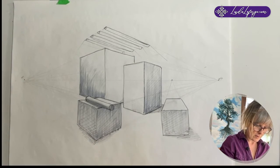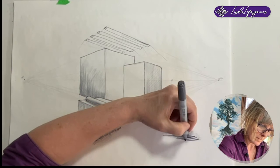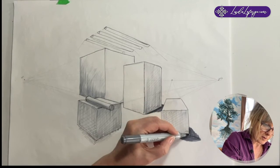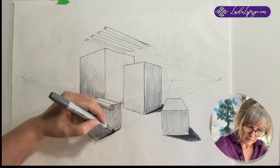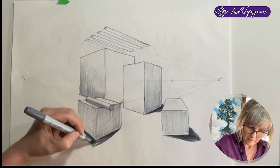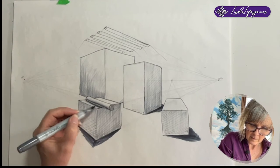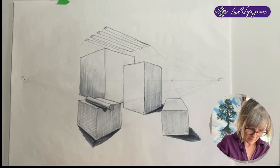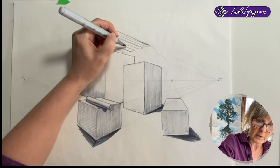Okay, and let's go darker for the casted shadows. Now with marker, you can do much the same as you can with pencil. If you want it to be a little darker at a certain spot, then just add more ink. And less pressure. More pressure for darker, less pressure for lighter. There we go. There might be a little bit of light on the shadow around the light fixtures themselves, but not too much really. It'll be pretty bright up there.